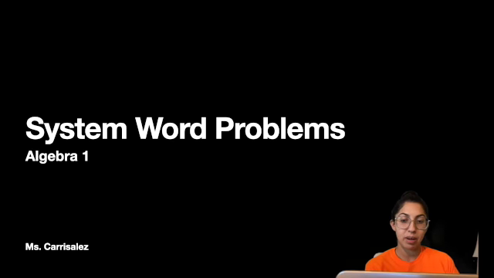Today we're going to be talking about system of equation word problems. A system of equations is when you have more than one equation, and today all we're doing is writing equations from real world problems, and that's it. We're just going to set them up. We're not doing any solving. That we'll worry about tomorrow.